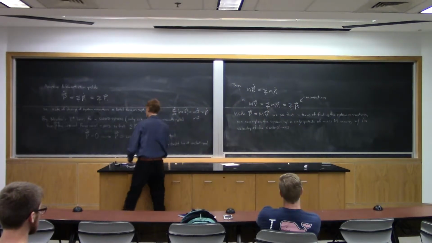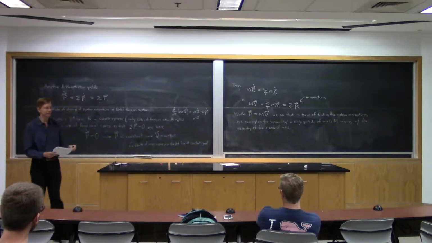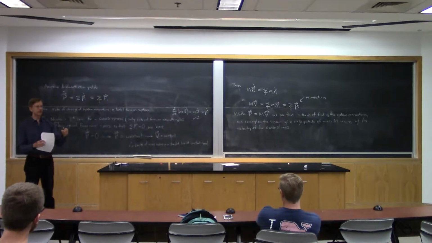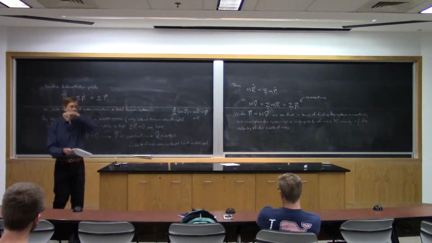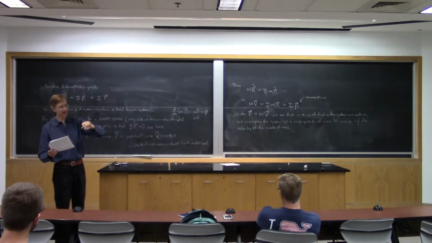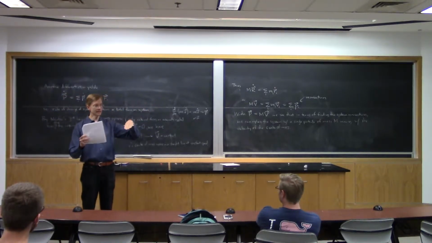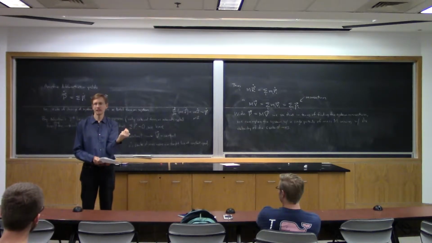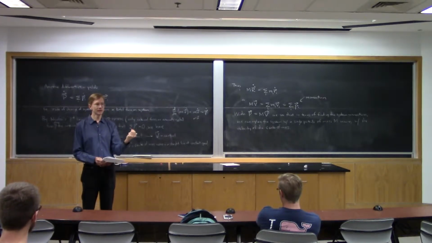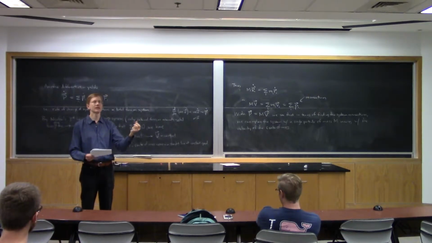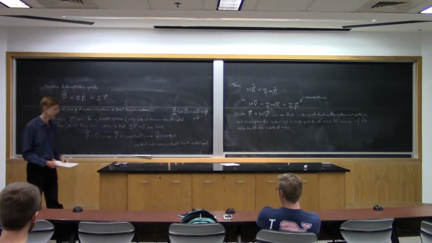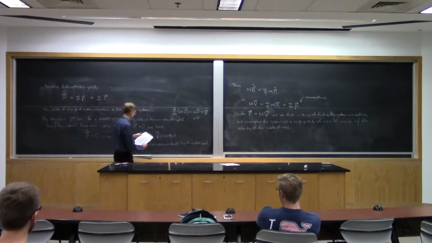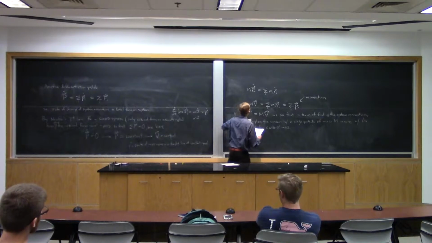And the relevance for us is that for our two-body system, we can just adopt a frame of reference where the origin is sitting at the center of mass. As seen from any other inertial frame, that center of mass is moving in a straight line at constant speed, but in the frame where it is the origin, the center of mass is just sitting there. In other words, we're always free to use the center of mass frame, and the two bodies are orbiting the center of mass. We can ride along on the center of mass.